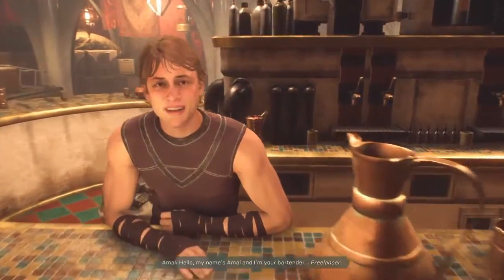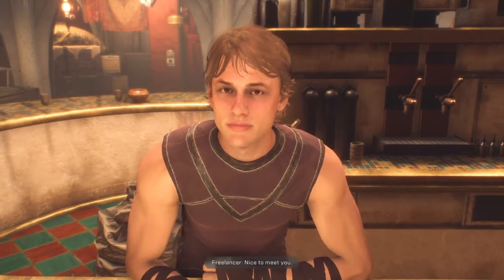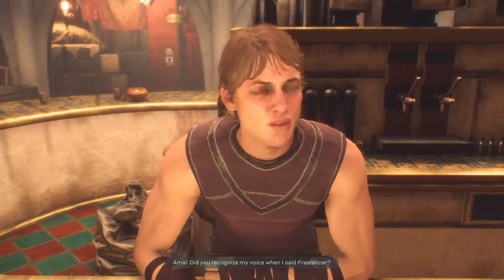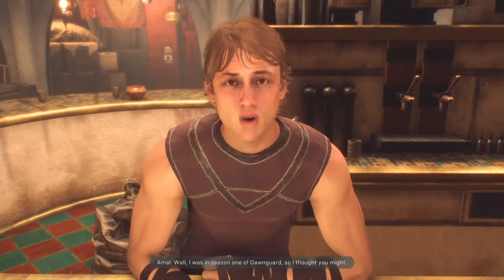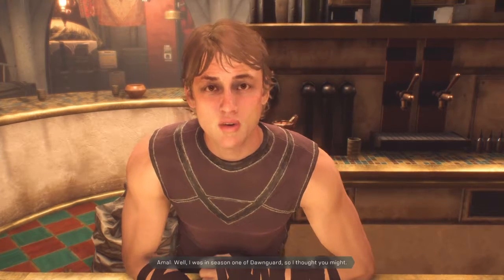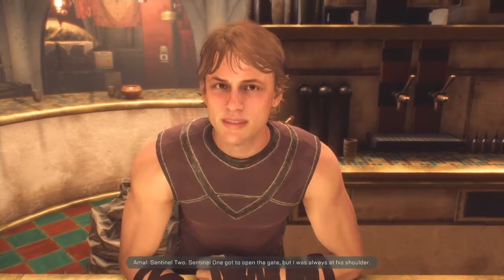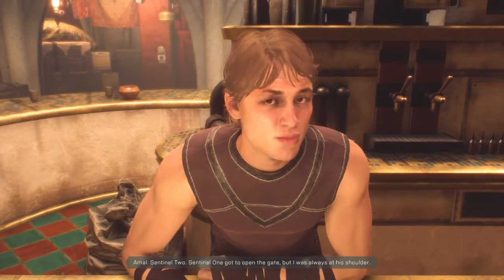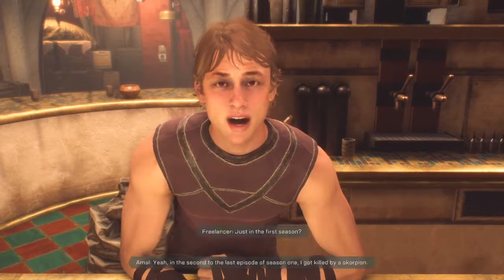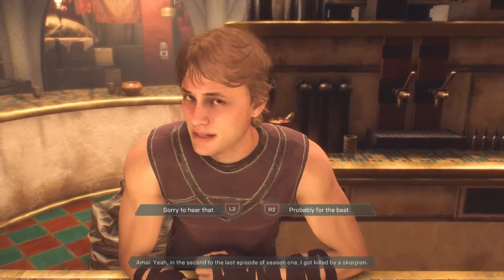Hello, my name's Amal, and I'm your bartender. Freelancer. Nice to meet you. Did you recognize my voice when I said freelancer? Was I supposed to? Well, I was in season one of Dawn Guard, so I thought you might. Really? What was your character's name? Sentinel 2. Sentinel 1 got to open the gate, but I was always at his shoulder. Just in the first season? Yeah, in the second to the last episode of season one, I got killed by a scorpion.